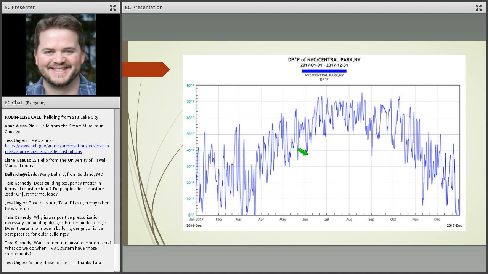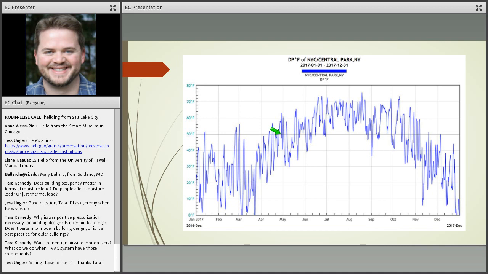If I look at the number of days, the number of hours in the year that outdoors in New York City gives me the actual moisture content that I'm looking for, it might be limited to, if we add up hours, maybe the total of 3 or 4 days, tops. Most of the time, outdoor moisture contents simply do not match what we're looking for inside, especially if we're thinking about very fine-tuned flat-line moisture control conditions.